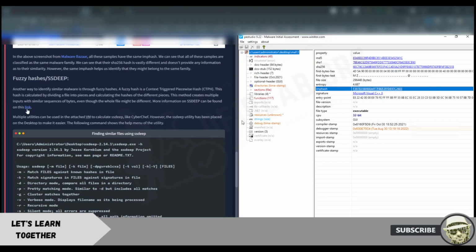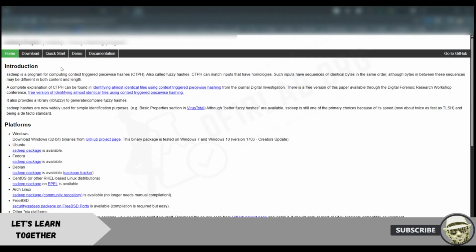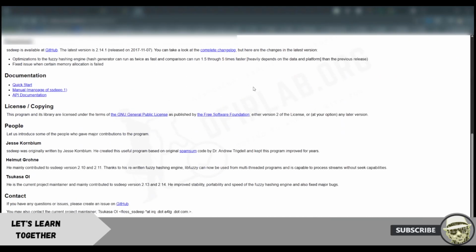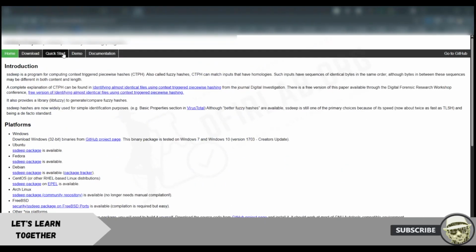Let me see real quick. This is an introduction to ssdeep, a program for computing context-triggered piecewise hashes. And we have all the contributors and everything.